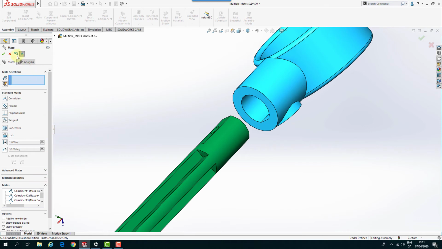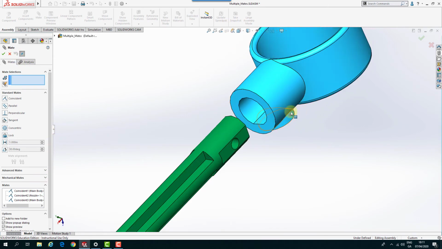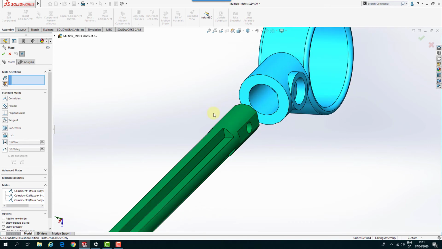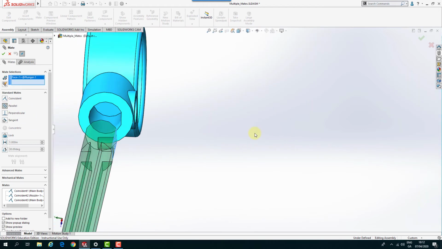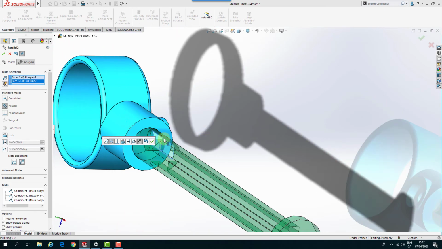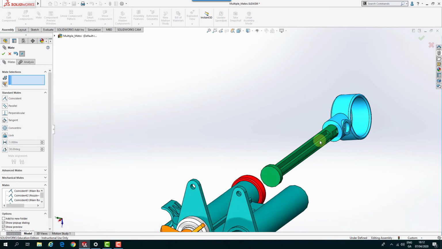And I'll just undo that. I could have flipped the mate there, but I'll just make sure it's, it made it parallel, but it was around that. So I'll just select that again, that edge, and that face, and that face. Again, I could have probably flipped that mate, but it's okay.